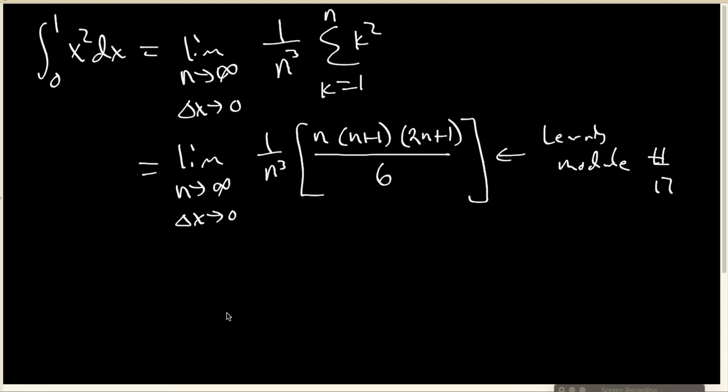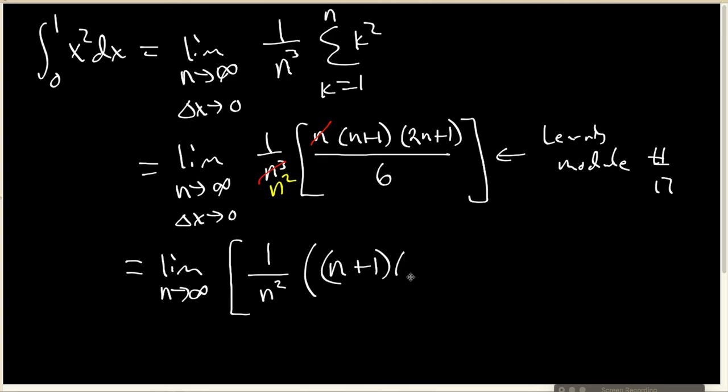And now we have to figure out the limit. Now, that means we're going to have to evaluate this particular expression up here. However, I can save myself a little bit of time by realizing that n is going to cancel with one of them, leaving me with an n squared down here. So what I've got the next step algebraically is the limit as n gets big of 1 over n squared times n plus 1 times 2n plus 1. And trying to multiply that out is not that difficult, so let's get that done.